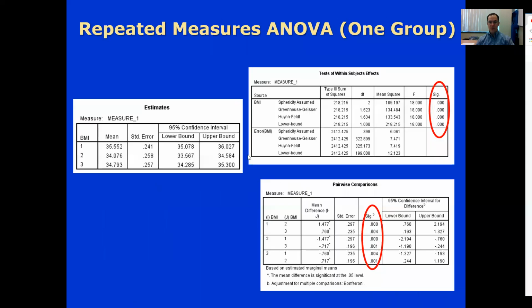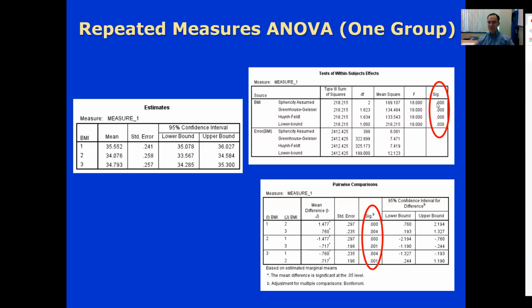So here's an example of a repeated measures ANOVA using one group over time. Here would be the BMI at baseline, middle, and end, for example, of a study, and here are the mean scores that they obtained. Now you wouldn't be able to determine if there are any significant differences between them, so that's where you would come in with an ANOVA. The repeated measures ANOVA would tell you, looking at BMI, you would look at the fact over here that it's less than 0.05, which would indicate that there is some significant difference happening during baseline, middle, and end.